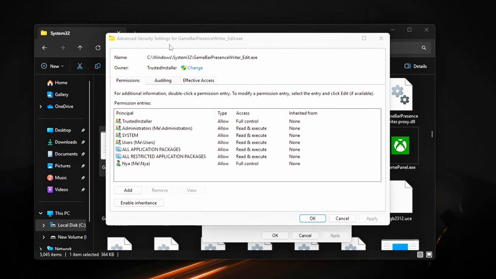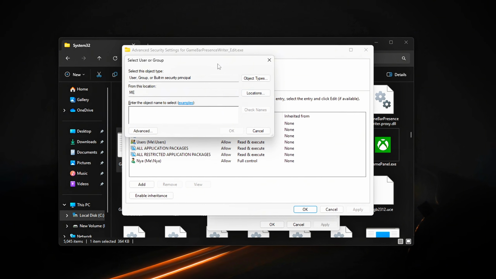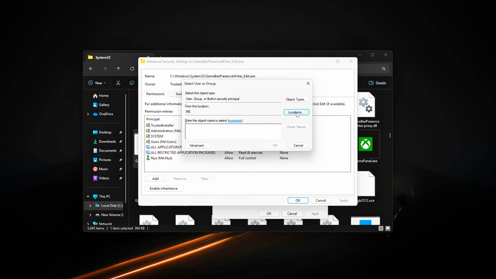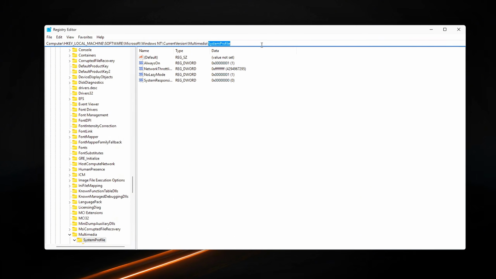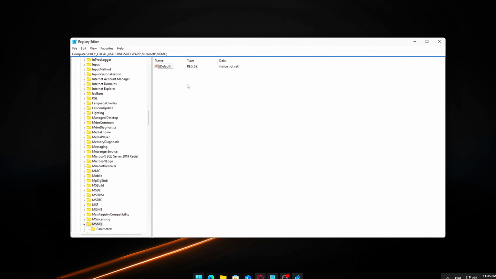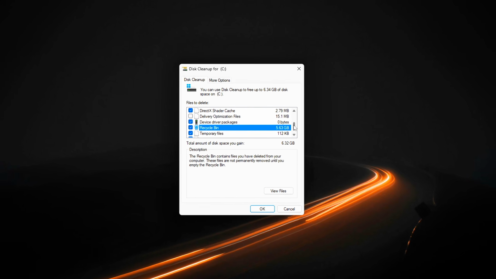Step 8. Final checks and restart. Before wrapping up, make sure you restart your system to let everything take effect. Run your games or apps and check if you notice improved responsiveness, fewer hiccups, or a more stable connection. If you followed all the steps carefully, you should notice a more responsive Windows 11 experience with better networking performance.